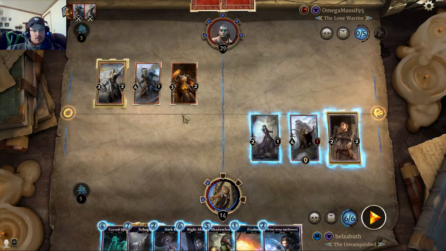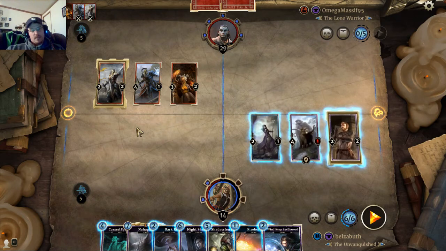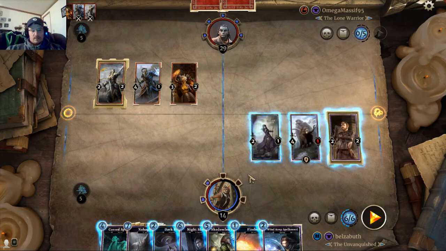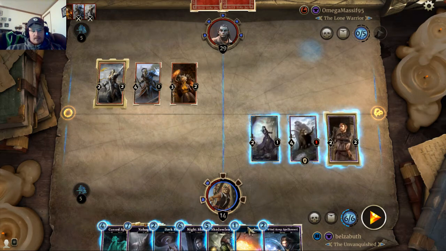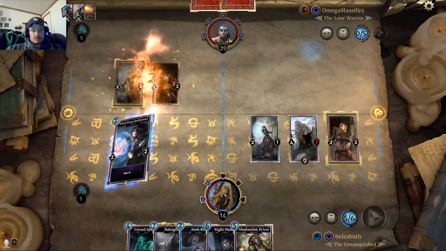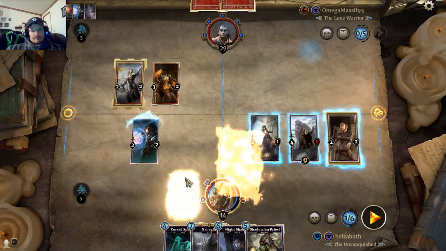So he's got 4, 7, 8, 9, 10, 11, 12, 13. He needs to do 5 damage, and he could probably easily do that. So I'm not going to play Night Shadow and risk letting him have all that damage. So we're just going to go ahead and do this, and we'll just go ahead and play this.